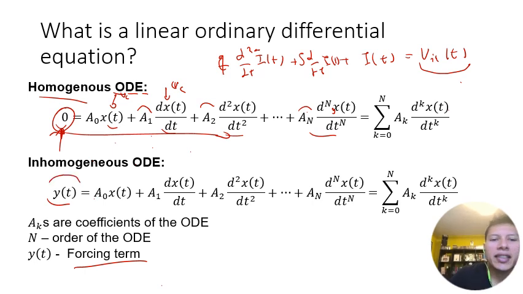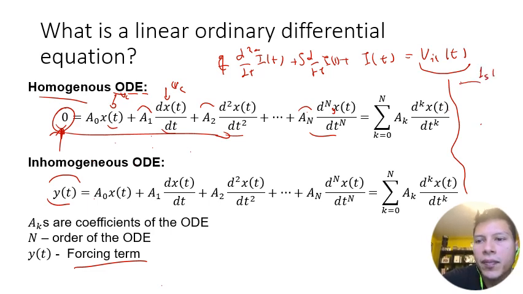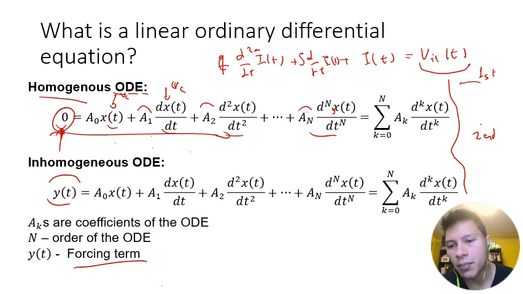And it's homogeneous if the forcing term is non-zero. Okay, so that's basically what a differential equation is. First, we're going to look at a variety of examples. In this class, other than in the homework, you might be asked to solve a third order one, but we're only going to be looking at first order and second order differential equations. So now we're going to actually look at some more concrete examples of these.